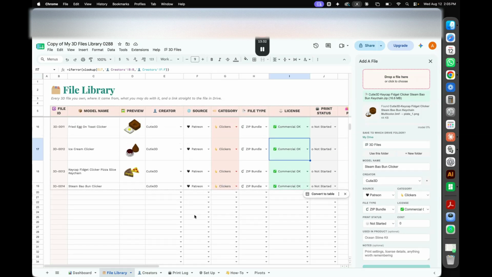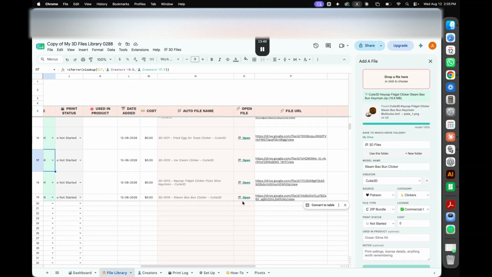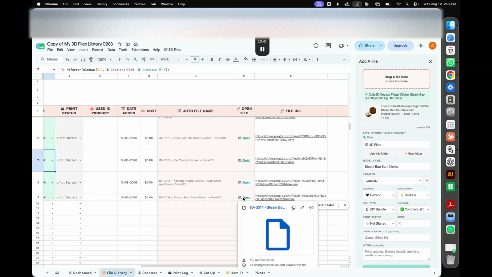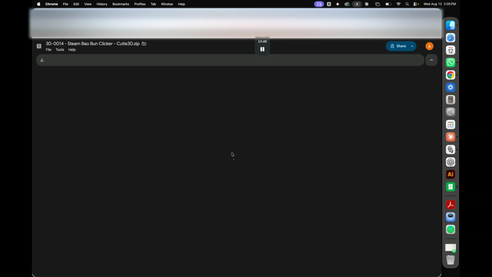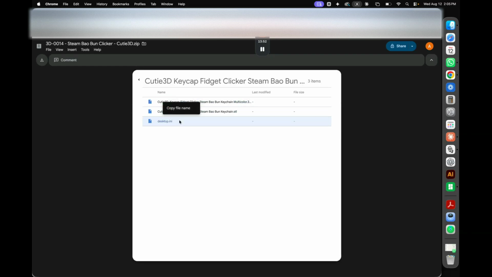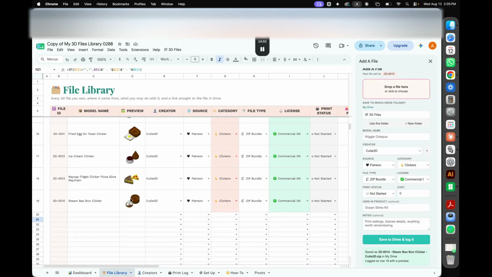So what this does, you can see here, it already logged my product in here. And then here it says not saved yet. Oh, now it says open. So when you click over here, this goes straight to the file in my Google Drive. So wherever I want to use this, I can just click in here and download the file that I want. So everything is super fast, super organized, and it also adds the image in here.